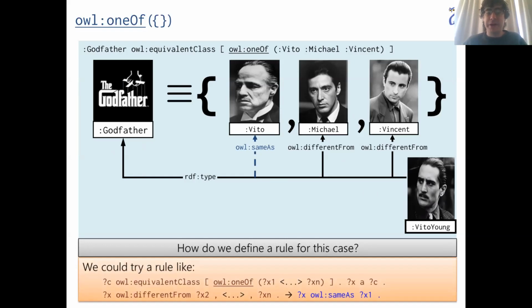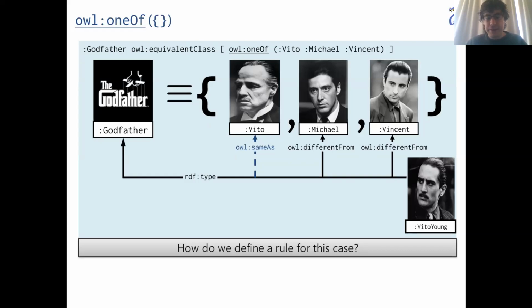it becomes very complex because we need to start defining rules that consider all the different definitions, or all the different semantics of all the different axioms. For example, in this case, we get the conclusion based on a combination of the one-of definition and the different-from. Right? So hopefully just to give an idea that it would become very difficult to define all the rules we would need.